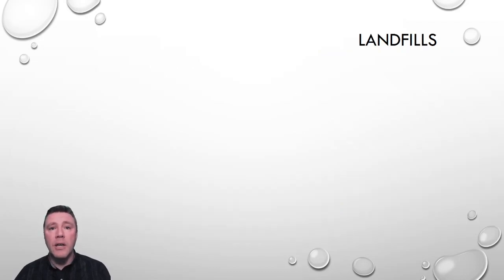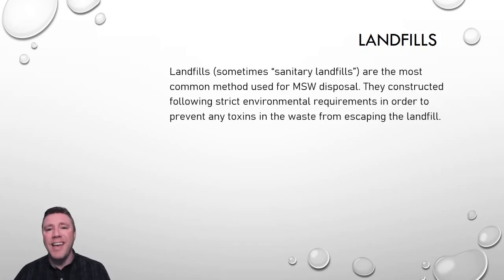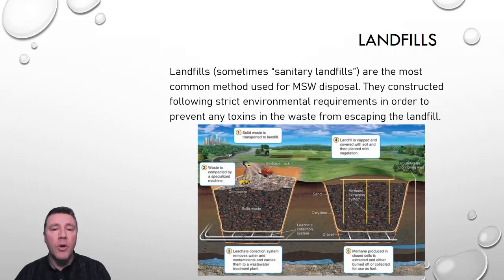So, let's take a look at how a landfill works. Landfills, often referred to as sanitary landfills, are the most common method for disposing of MSW. They're essentially big holes in the ground into which trash is buried. But a little bit more complex than that, though. When we describe a landfill as being sanitary, that means that it has features that allow for groundwater surrounding it to be protected from contamination, as well as a system that we use to collect liquids and methane that are produced as the waste decomposes.